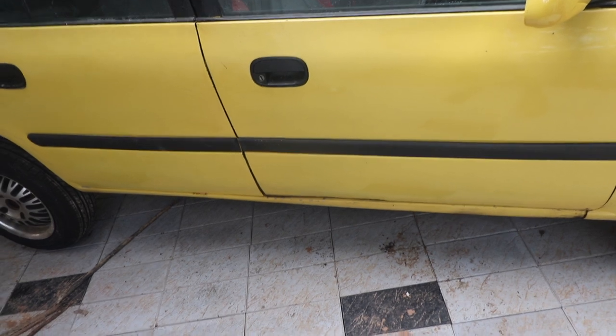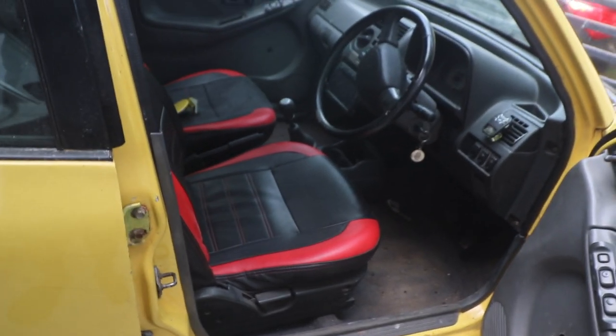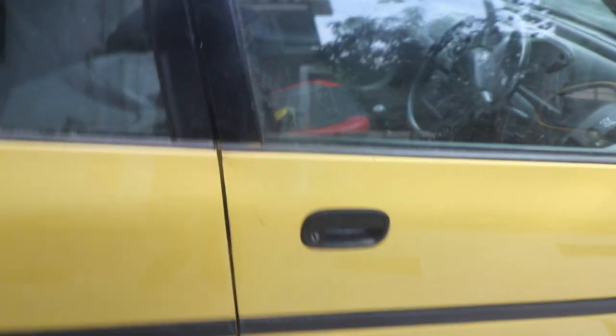The funny bit is my wife has not learned driving yet. So whatever I do to it, once she starts driving it is going to go. But I think you'll understand why I am doing this — my OCD is killing me when I see the car in this condition.